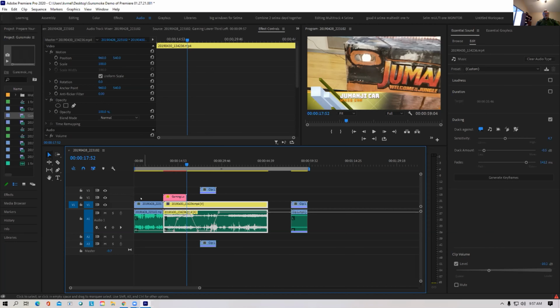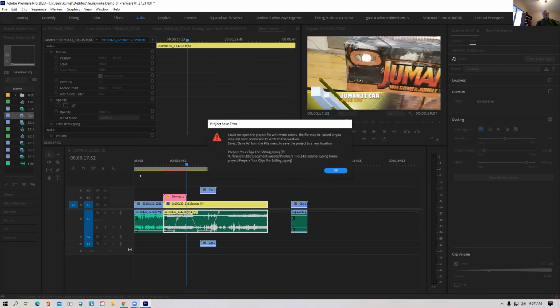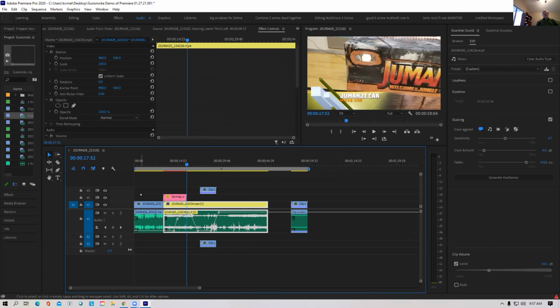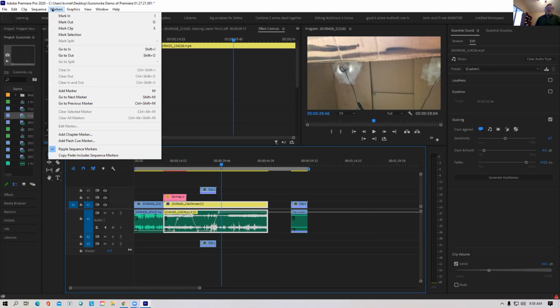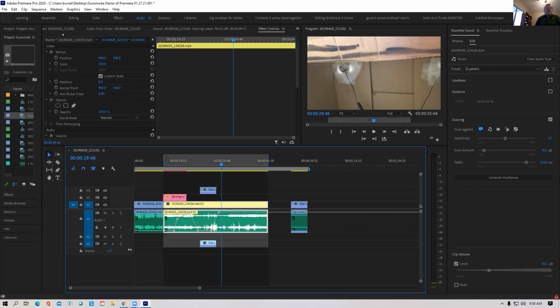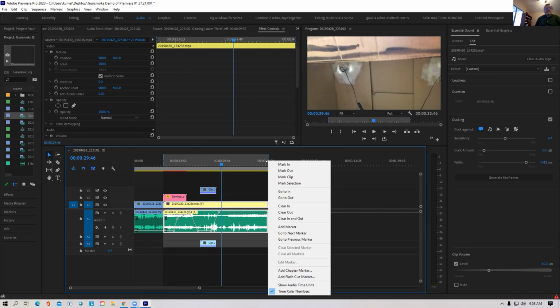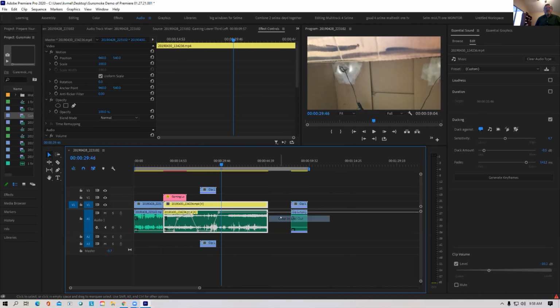Anything else you can think of about how to keep this stuff organized for yourself and future people? See, there's a whole thing in markers, so obviously it's kind of important, right? So let's just say mark selection, and that marks this whole area, which I don't use very often. If I don't like that, I right click it and clear in and out, because it'll just keep playing that same area, especially if you turn on this loop button right here. So you may not want that.